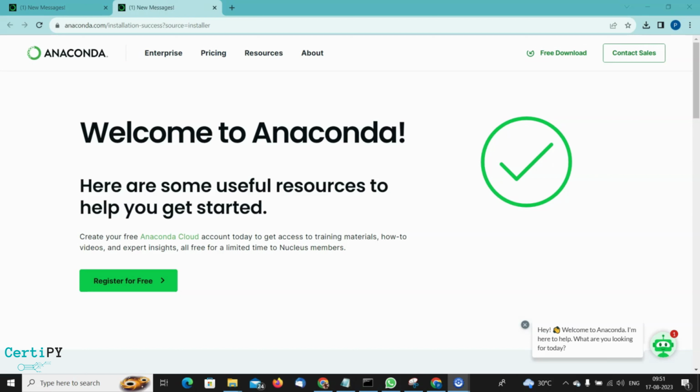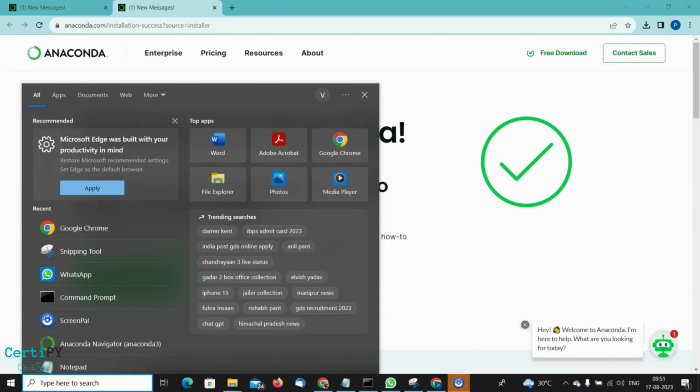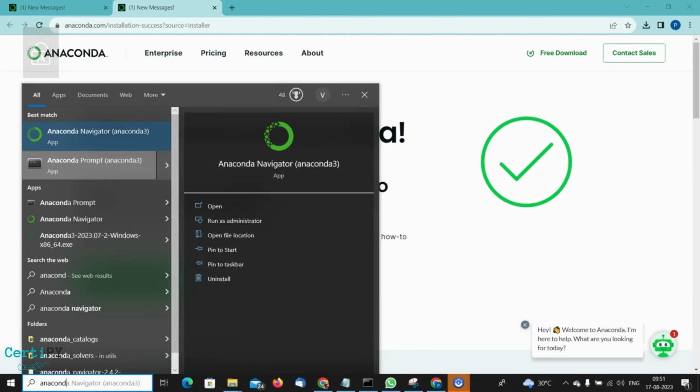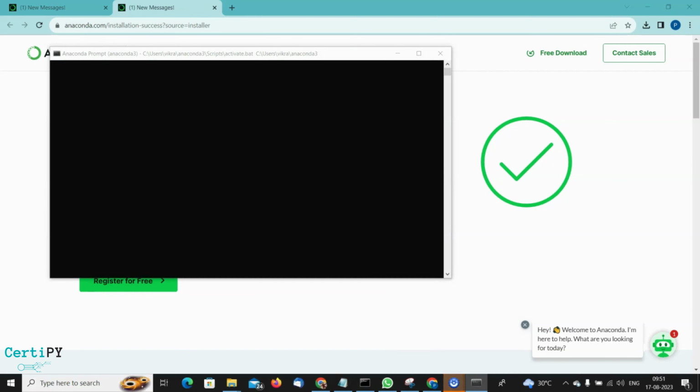For this, you need to bring up the command prompt and here search for Anaconda Prompt. It will open a prompt.